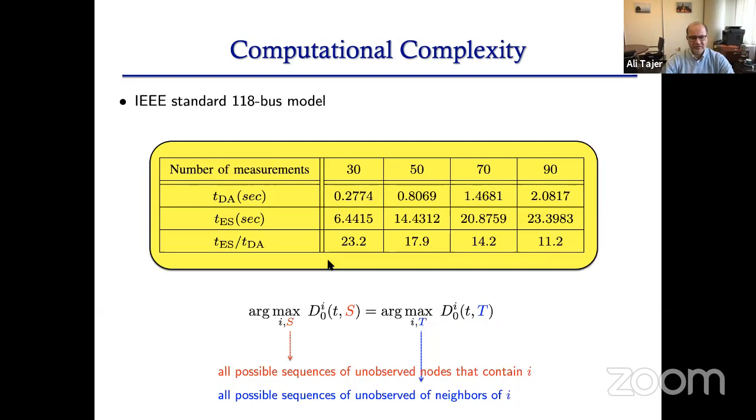All right. So that table reflects the complexity of searching this optimization problem, which was the key observation: on the left side, we do an exhaustive search over all possible sequences for identifying the best node to sample. On the right side, we had this conclusion that we don't have to do an exhaustive search. All we have to do is look at the neighbors of the node that we have observed at time t-1, and based on that, select only the best node from that subset of the nodes. So these two rows of the table essentially show the computational time that we need for solving the left side and the right side of this equation.